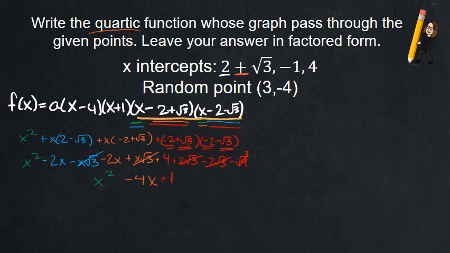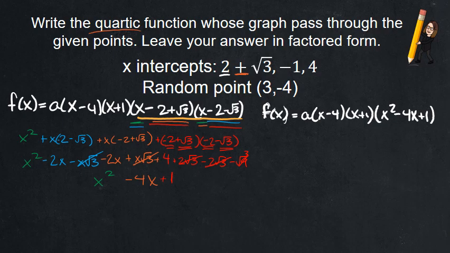All right, so let me rewrite our function now. F of x is equal to a times (x minus 4)(x plus 1), but now I have the quadratic of x squared minus 4x plus 1. Think of how that makes sense. Two irrational values that look like an answer from the quadratic formula coming from a quadratic. That makes sense. So that means that the zeros for that quadratic were irrational.